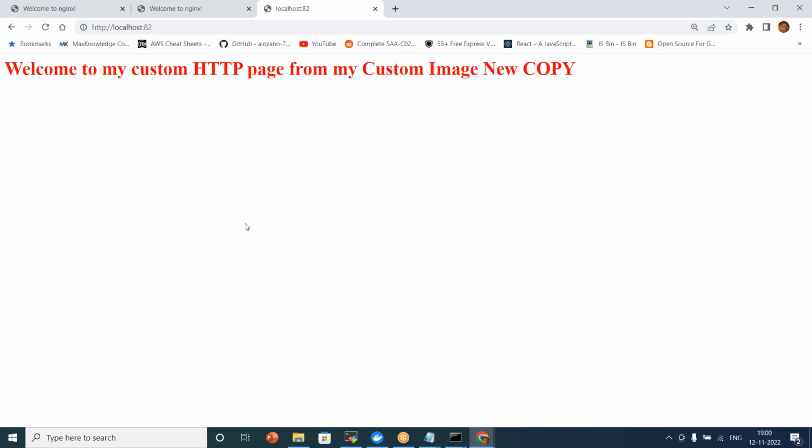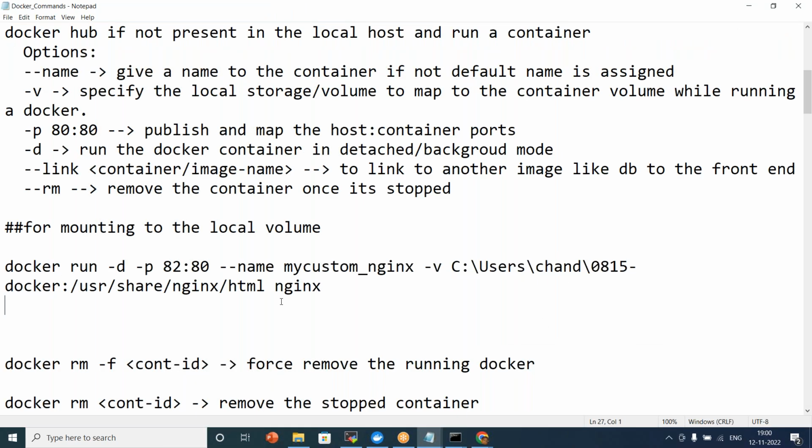This way you can have a lot of files in your local and map them. Even if you destroy the container, all your data will still be there with you in the local volume storage. So that way you can map everything and you don't lose the data. This is where volumes come in, very handy.